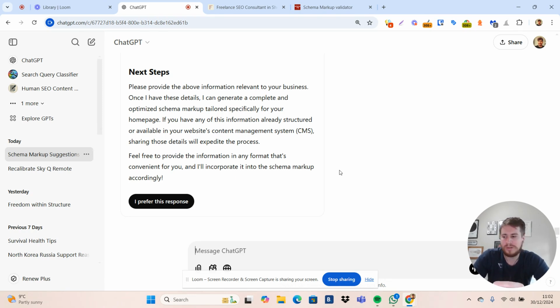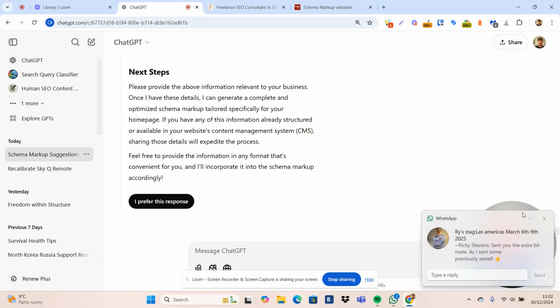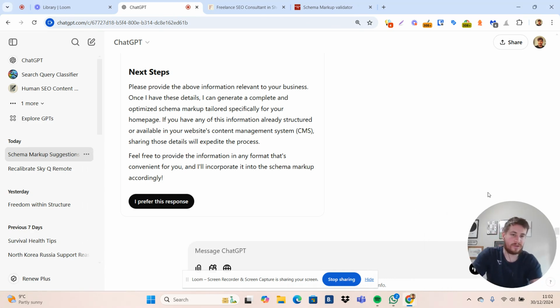It's better to have schema across the whole site to begin with in the different types and then rectify it eventually rather than just adding it manually to every page. But yeah, that's essentially what I do.